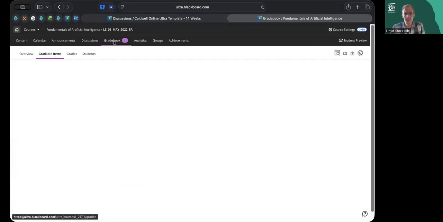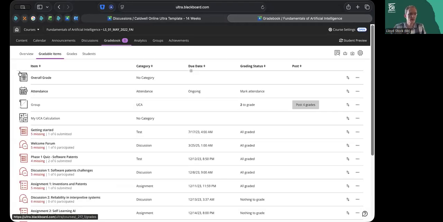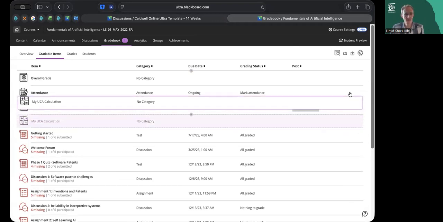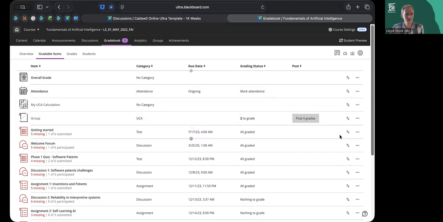Same in the gradebook. So if you go to this view of the gradebook, we don't have the six dots. It would have made more sense if it was, but it isn't. But we do have the double-headed arrows. And so if I want to move this group item here beneath the My UCA calculation, just drag and drop. So very easy to drag and drop across the environment. Wherever you're going to move items around, typically it will be a drag and drop action that's required, or in the case of keyboard, a tab and space drop combined in order to move things around.